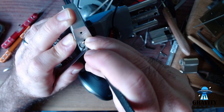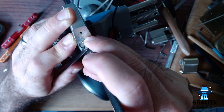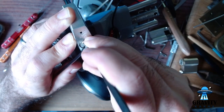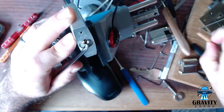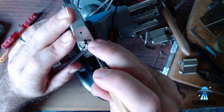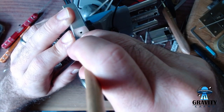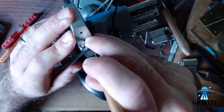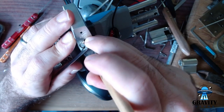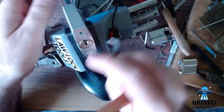Oh God, this is horrible. Forgotten how mushy these feel. Sorry. Anything else? No. I always find it quite amusing going back and picking stuff like this because it's such a culture shock. Yeah, super. There we go. We've got something. A little bit of core movement. It's a real culture shock from the kind of ultra precise, clicky stuff. There we go. So that is yellow.